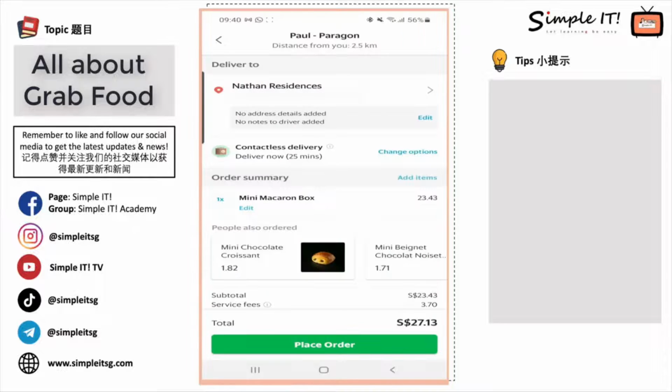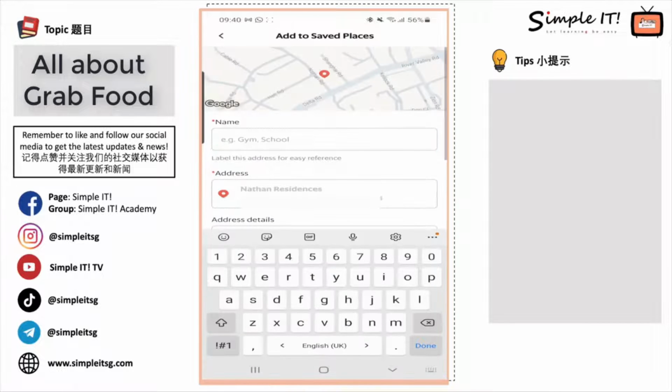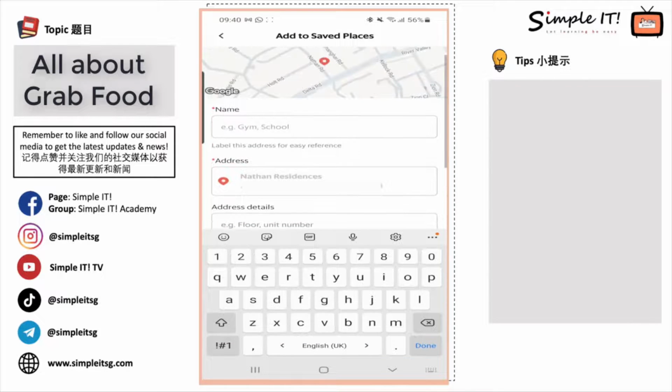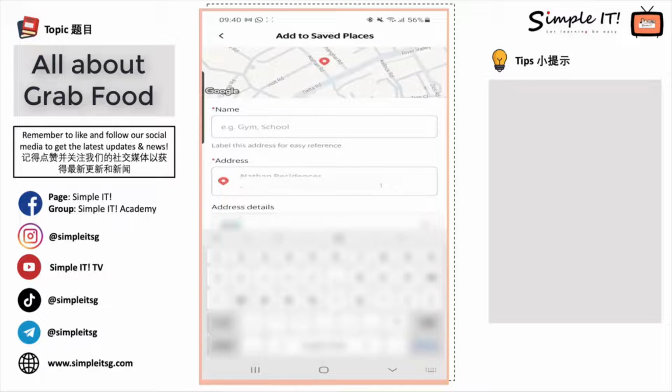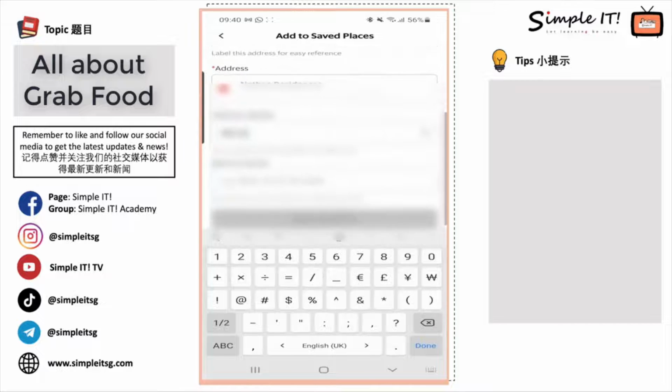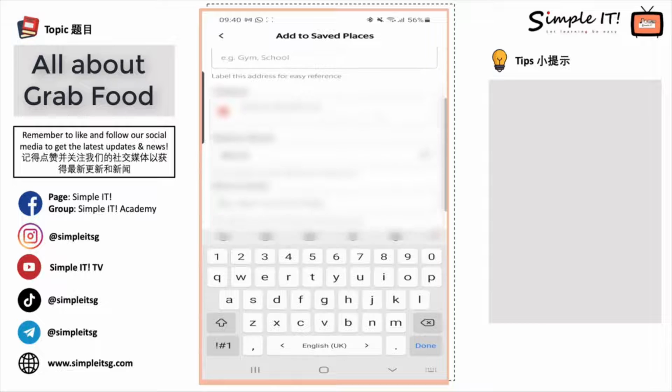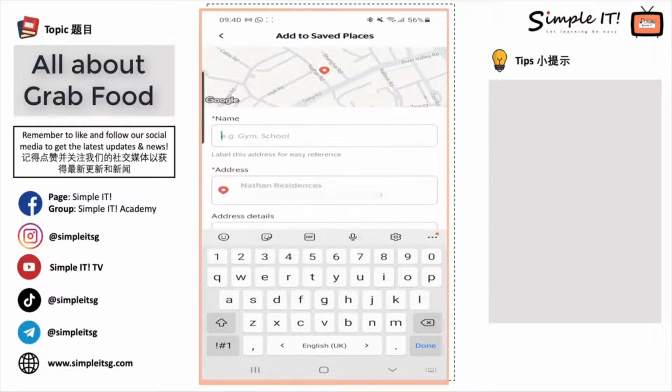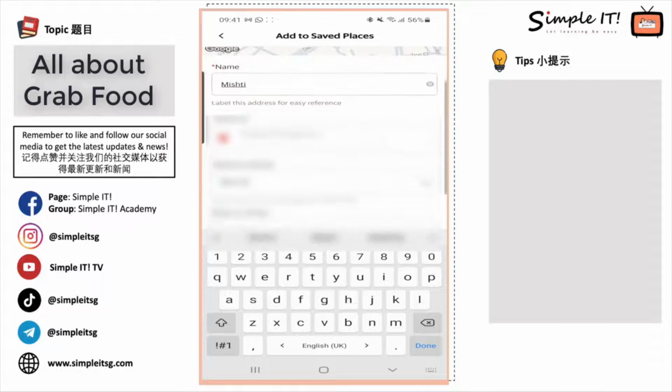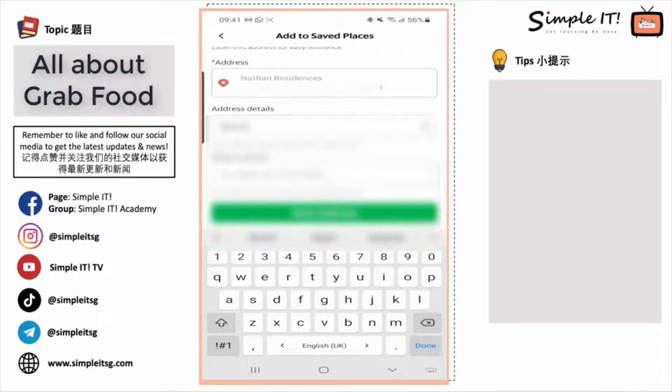the address. This is what I say, the address is very important. You have to make sure that you are delivering to the correct address. Now I'm filling in the particulars. You need to give your actual name. If you're sending to your friends, you have to save it as your friend's name for easy reference. So now I'm saving this as my friend's address. Okay, I'm going to save it.